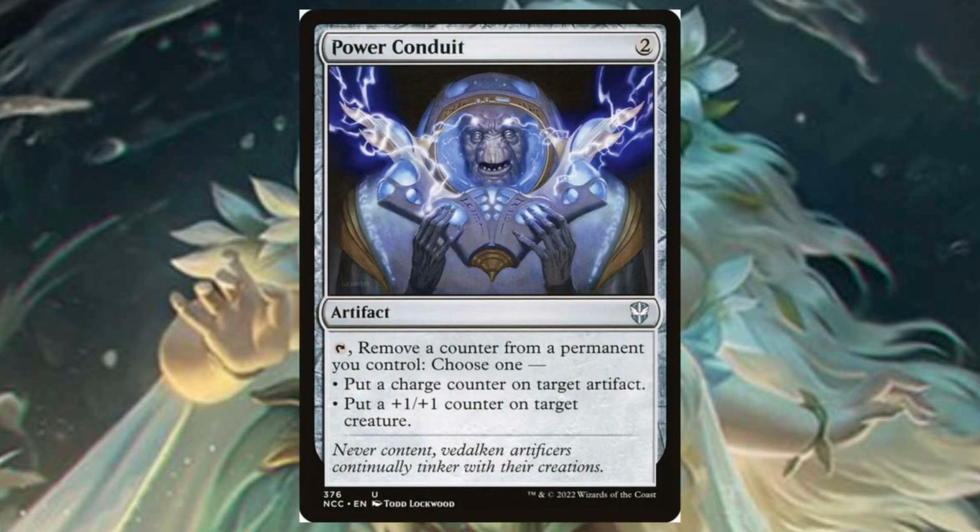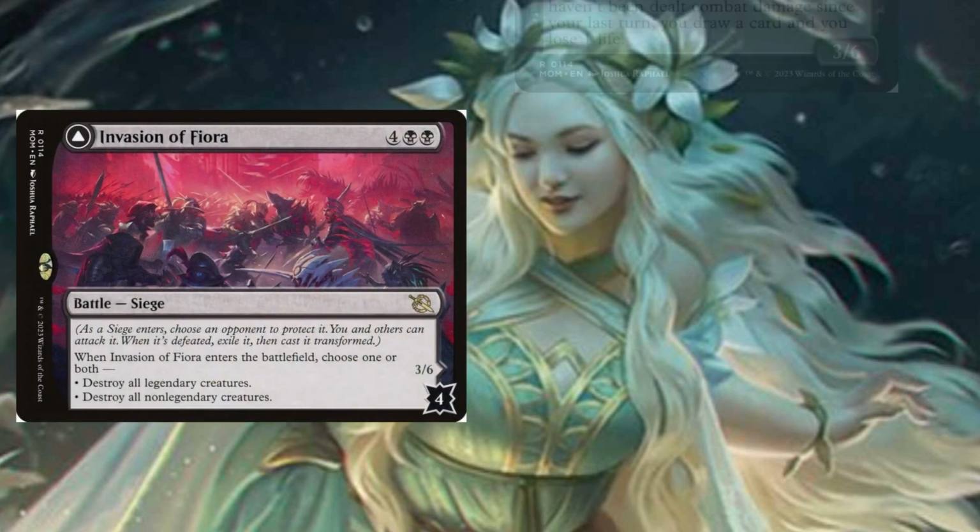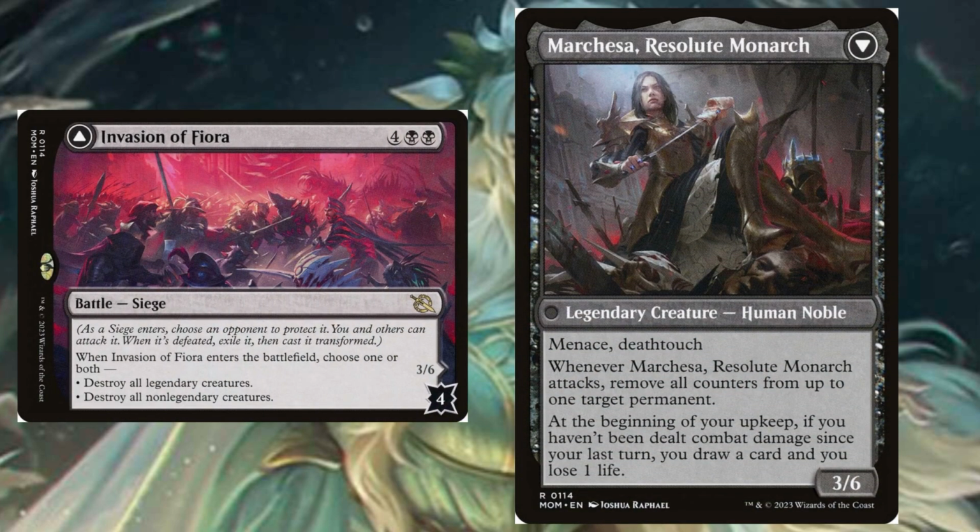Power Conduit is going to be one of the better ones that will let us remove that last lore counter before it resolves. That way we can do the last lore ability every turn consistently while buffing up Tom, which he is indestructible, so that's going to be a solid route to take. Invasion of Fjord is going to be perfect in this deck. It enters with 4 counters, and it so happens that our commander has 4 power. All we have to do is remove all the non-legendary creatures and hope one of our opponents doesn't have a legendary creature, gift it to that person, attack with Tom.